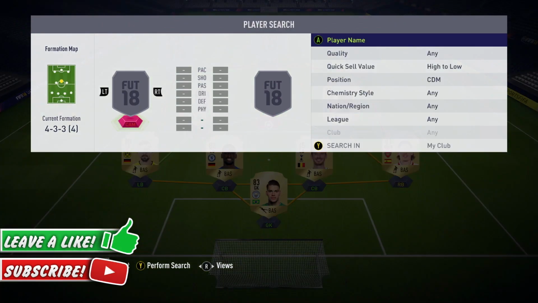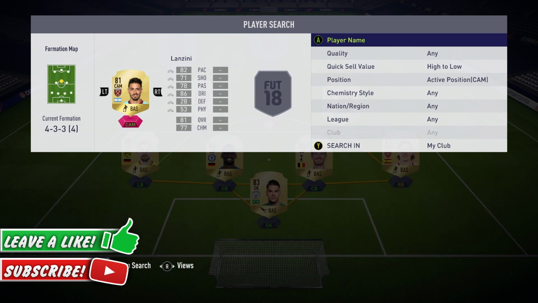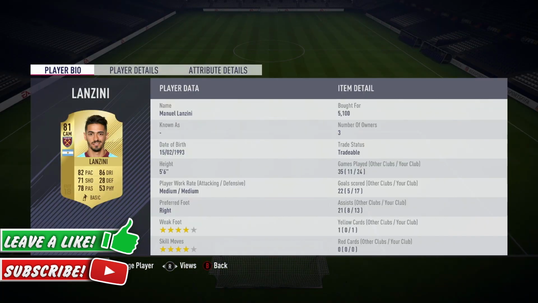We are going to be having Manuel Lanzini, who's just a tank. Obviously getting a really high rating, 82 pace, 71 shooting, 78 passing, 86 dribbling, 4-star weak foot, 4-star skill moves, medium work rates for attacking and defensive, which I believe should be wrong, 5'6", 5,100 coins, in 24 games, 17 goals and 13 assists. That's really insane for an actual CAM like him. He's really solid, and I believe his attacking work rate should be a lot higher, but I really do like him as a player and he scores a lot of goals.